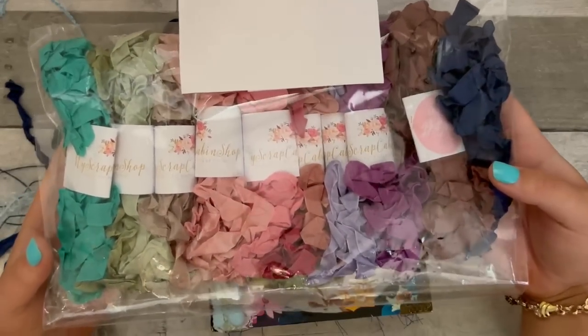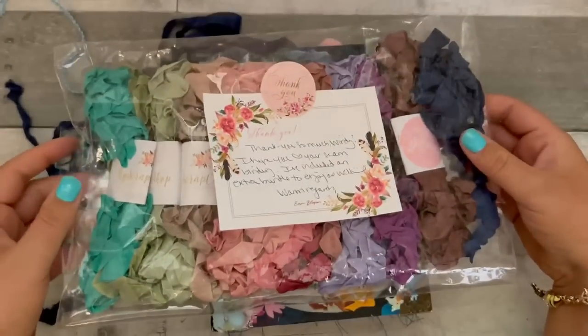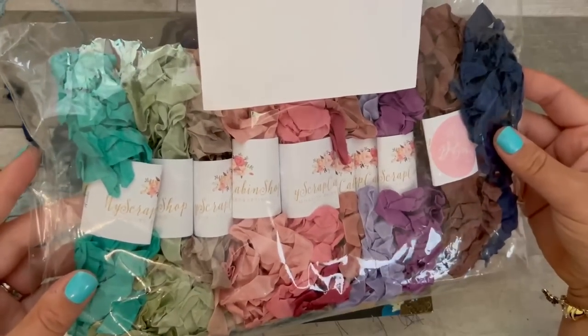But I just think these look so girly and vintage looking. I like how fluffy they are.